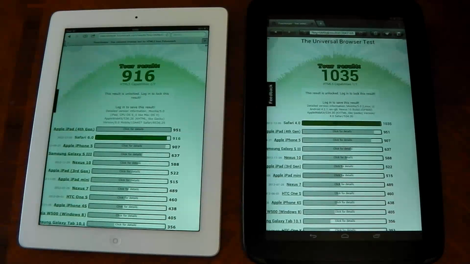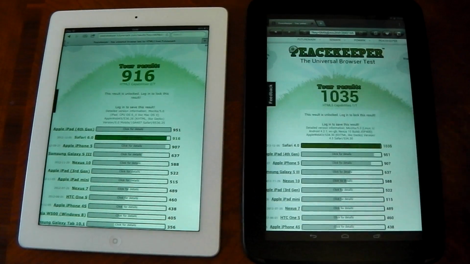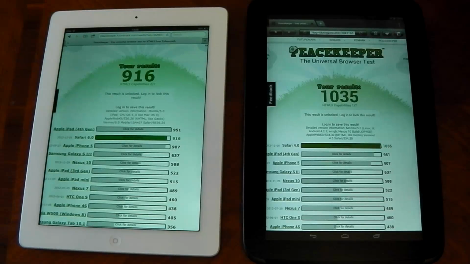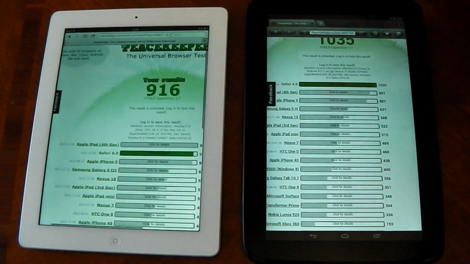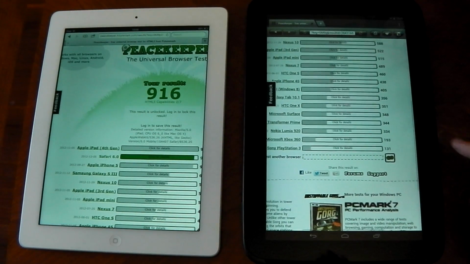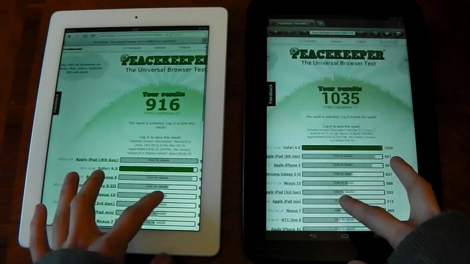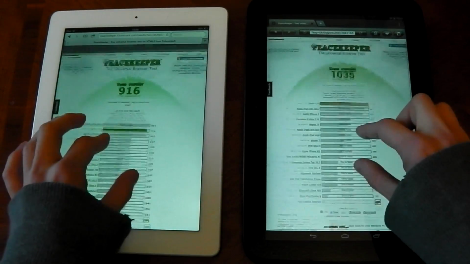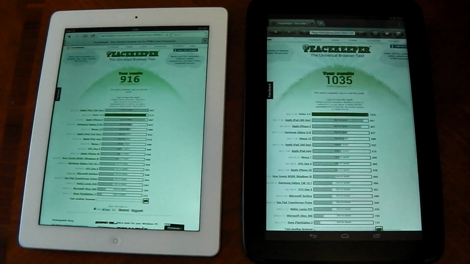So that's quite strange because we've seen that the Nexus 10 has beaten the iPad in 2 out of the benchmarks I've run, the SunSpider and the Peacekeeper. However, the iPad was first in the speed tests. It got about 3 or 4 out of the 5 speed tests I did. So yeah, guys, benchmarks, they don't mean everything, but there you go. There's the comparison between the 2 tablets and the 2 browsers. Very fast performance on both.